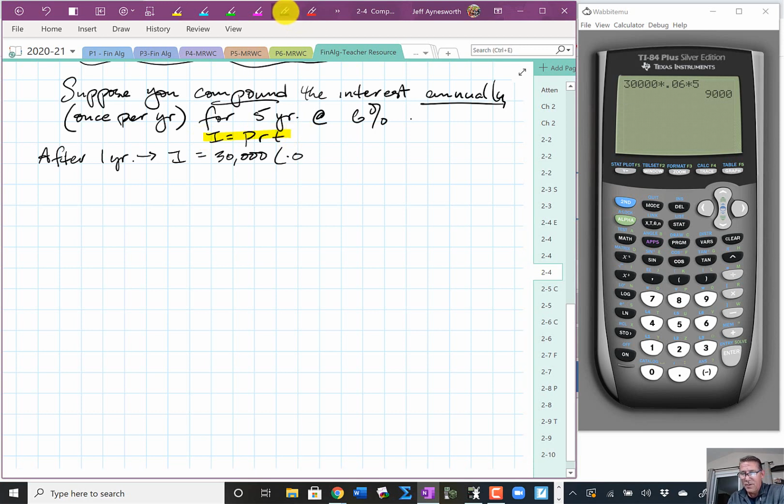In terms of this right here. This is the step-by-step method, not the formula-based method that we can do later on. So there are more advanced ways to do this that you will learn, but this is how you learn it in the beginning. So we're going to take $30,000 multiplied by 6% as a decimal. Okay, and we're going to let it ride for 1 year, so you've got to multiply it by 1.